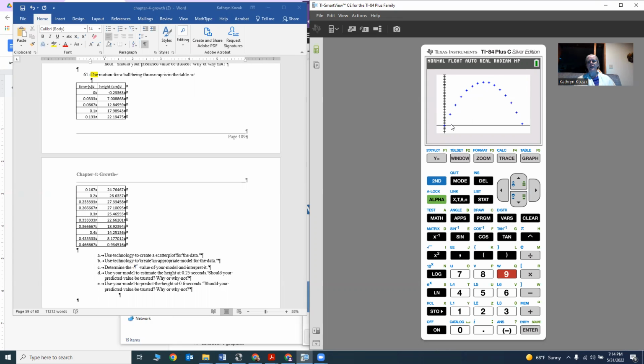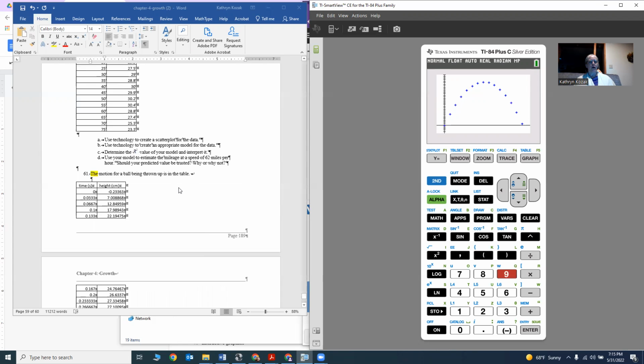I know this isn't going to repeat like the periodic ones might repeat again, but with this one, the ball is going to go up and come back down and then hit the ground. It's not going to, for some reason, come back up again, unless it's a bouncing ball. But even that isn't going to repeat like this. So this is most likely a parabolic or a quadratic.